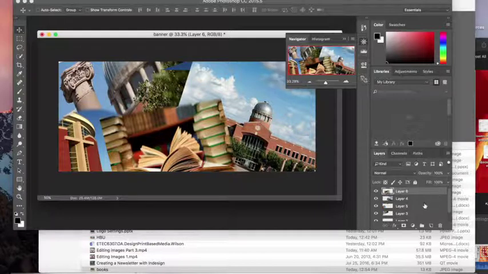So if I decide I want these books to be underneath something, I can drag and move things around. I think I'm going to see if I can get rid of this real quick. I don't know what layer that's on.